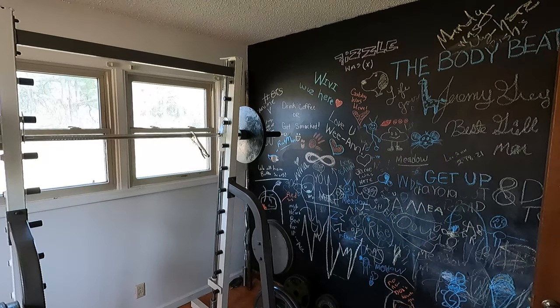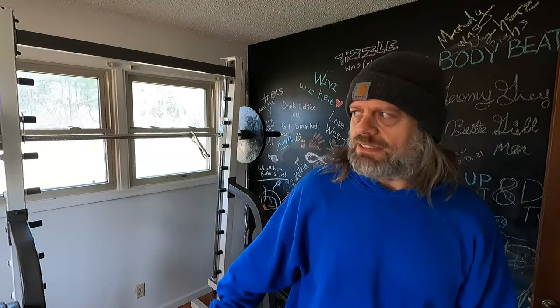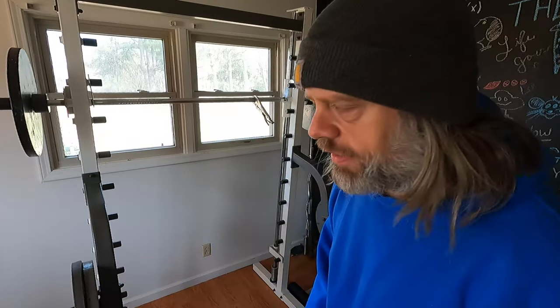So I got some 45s on each side, and that comes up to, give me one moment, 147, because this bar and all that apparatus weighs 57 pounds. So we're looking at 147. Now I'm not gonna go up super heavy today, since again, this is the first time I've done squats in a long time. So let's just kick back, enjoy watching, and get a little bit of workout in, guys. I'm not gonna film the whole thing. We're just gonna have a little bit of fun here, okay?